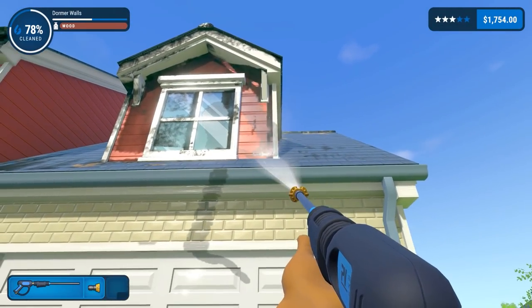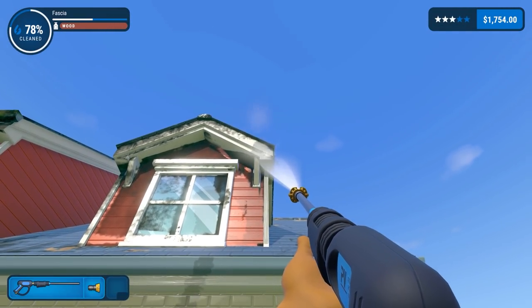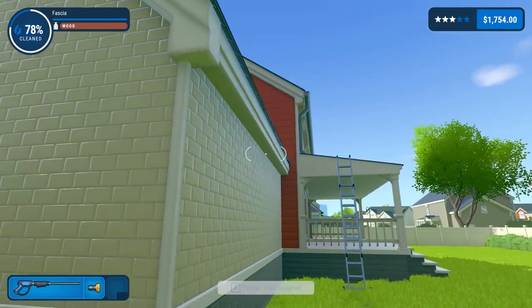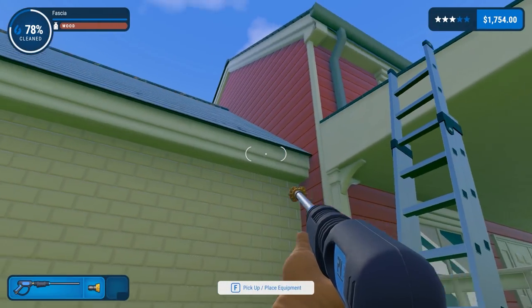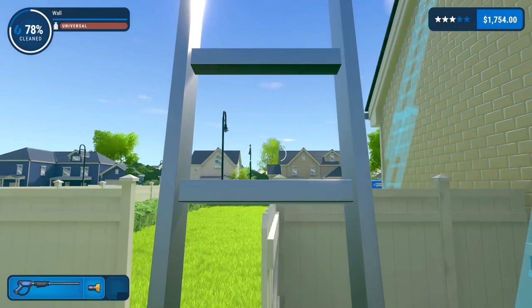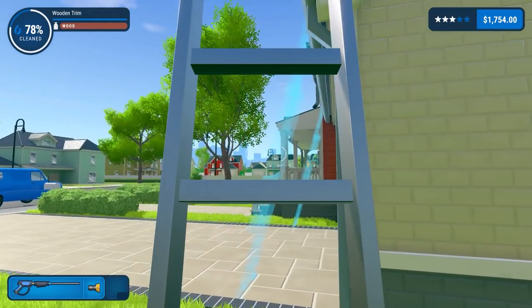Yeah, I was going to say, I'm not really looking forward to having to clean the front, because we're going to fall off, and that's exactly what happened. Right, we're going to pick up the ladder. See, it's nice around the back here now, isn't it? It's okay. It's not too bad at all. Pick that up, run around the front, and hopefully we can stand on this ladder while we are cleaning.